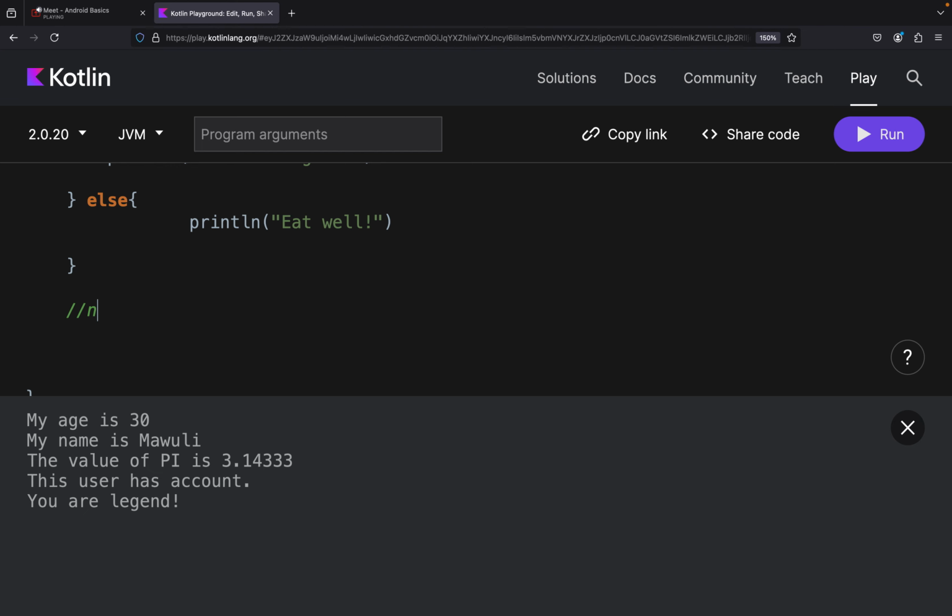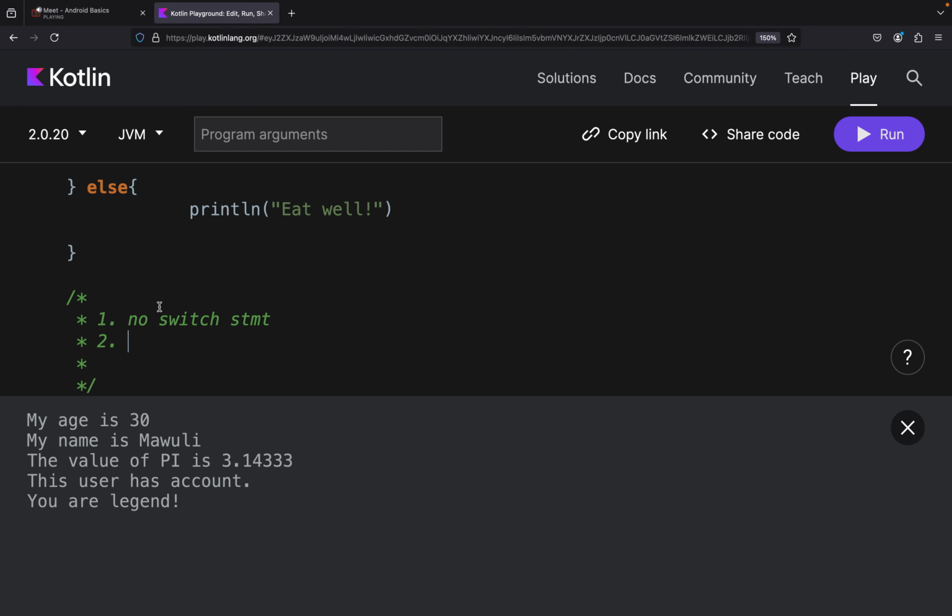Let me state this. In Kotlin, one, no switch statement.